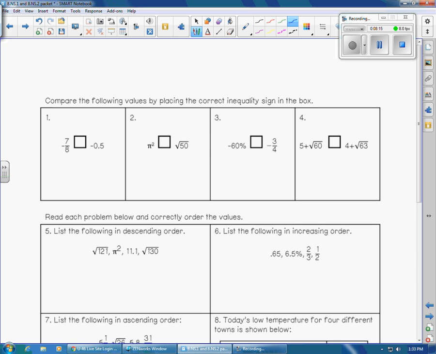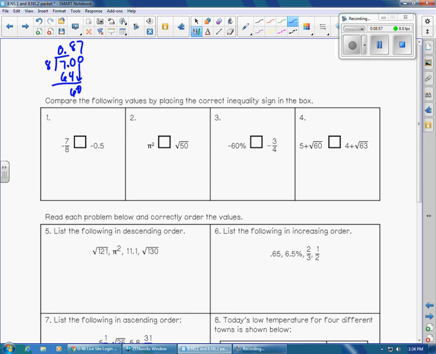I am going to convert 7/8 into a decimal and compare it that way. So I need some workspace up here, and that's 7 divided by 8. It's not going to go in, so I've got a 0 and a decimal. How many times does 8 go into 70? That's going to be 8, which is 64. And 70 minus 64 is going to be 6. Here, and that's going to be 60. How many times does 8 go into 60? It's not going to be 64. That's too much, so I know it's going to be 7.